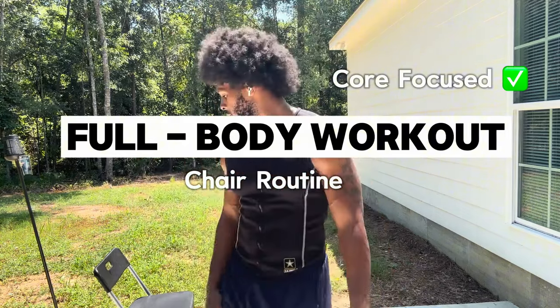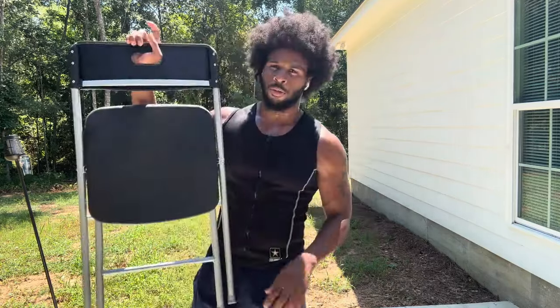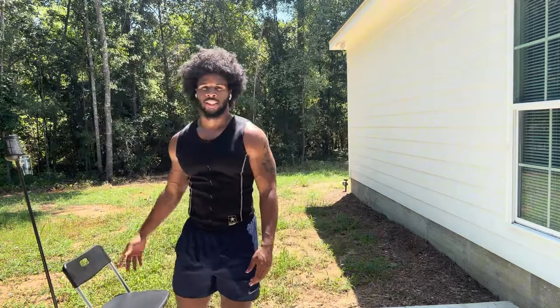But here's the trick though. Today, we'll be using a chair. It's a cheap little chair, bought it from Walmart. No more than $10 to $12, depends on where you're located. And I also got my yoga mat down here, my chest on top of it.